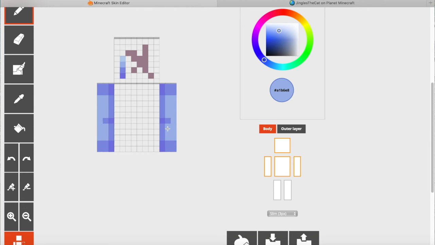Now, while I'm filling this in, which you should also do, I'm noticing that I think that this third darkest color is a little bit too different from our second darkest color. I'm just going to make that a little bit darker here. Okay, and finally, this looks good.